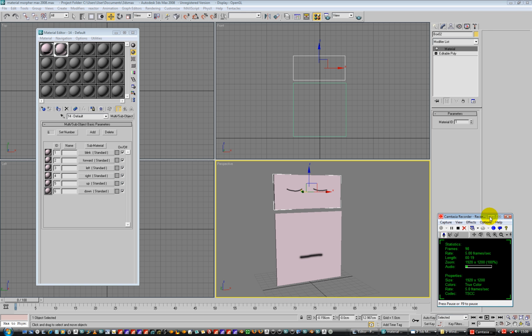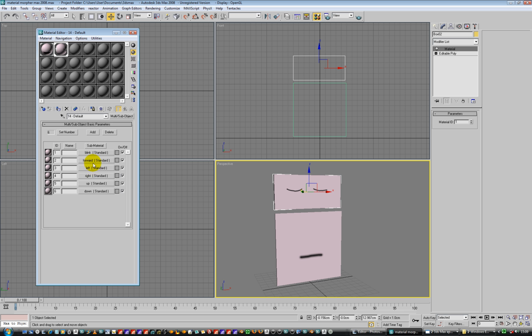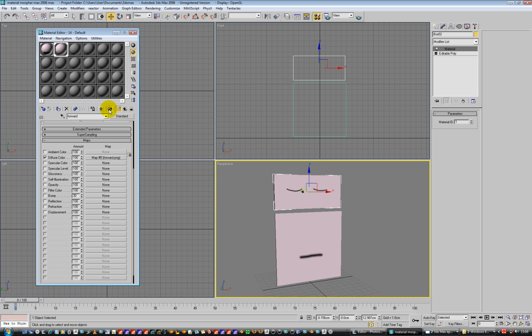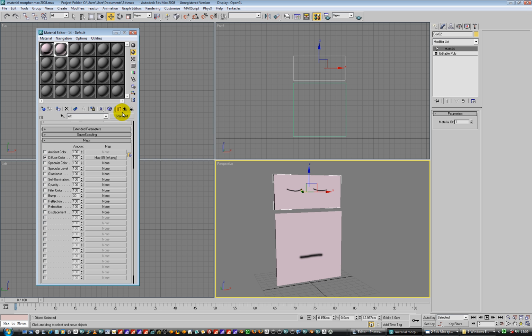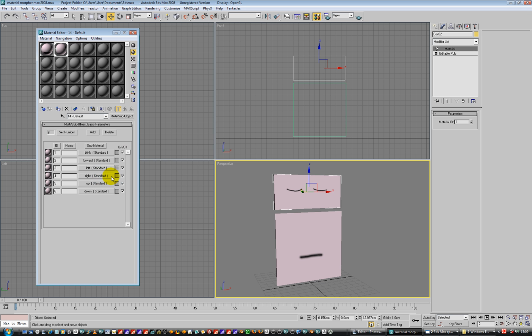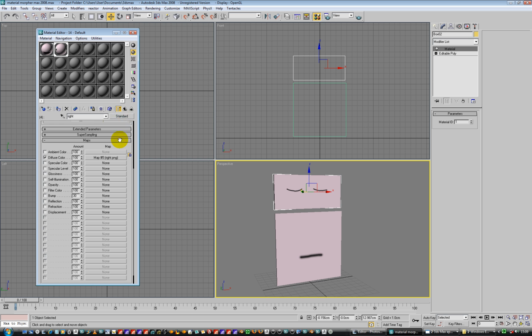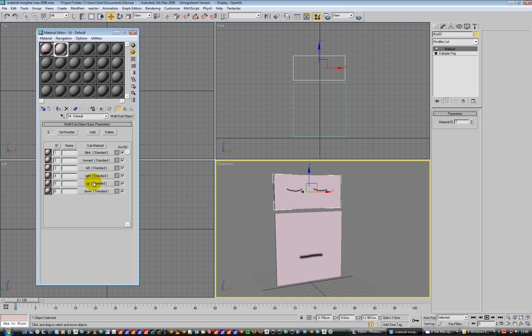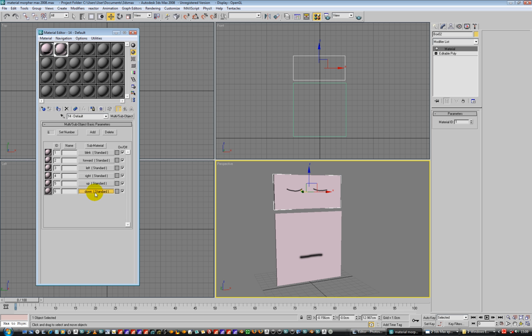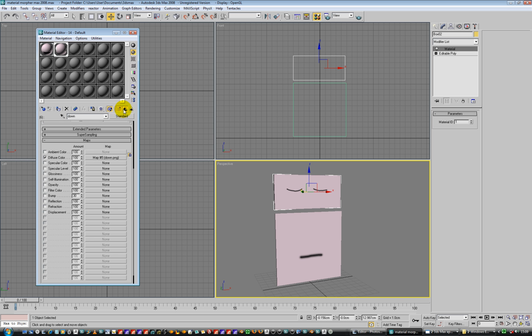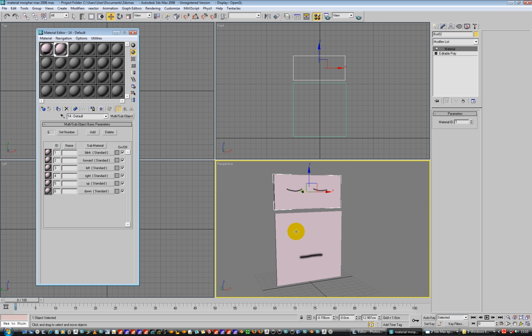Let's get rid of that for a minute. Okay, so let's just check all these are good and groovy. Let's make sure that's showing in viewport. Let's go up one. Left one needs to be shown in viewport. Up one. Right one, to be shown in viewport. Shown in viewport. Down. Shown in viewport. Okay, so we should be able to go through this now and change material IDs.